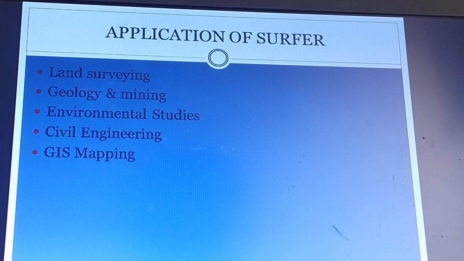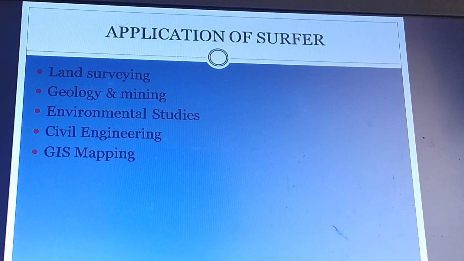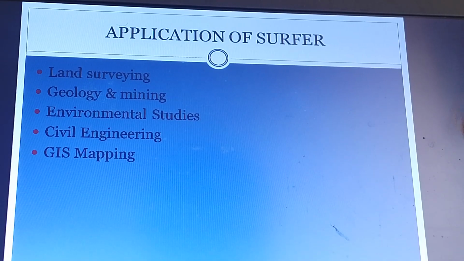When we come to environmental studies, pollution modeling, groundwater mapping, and erosion analysis take place.